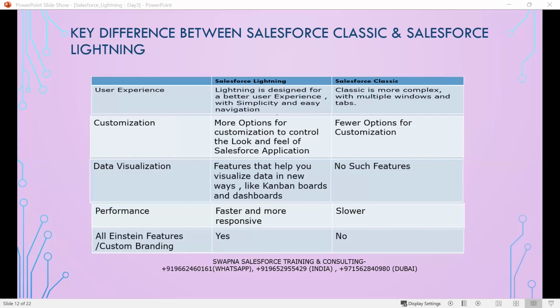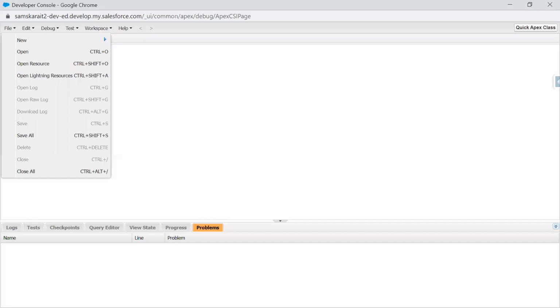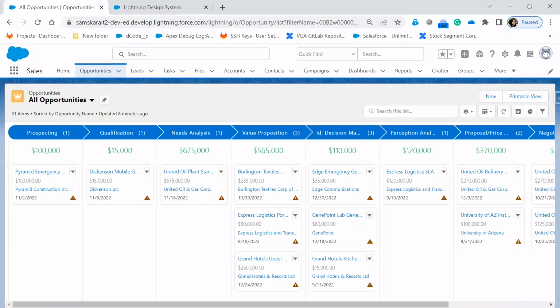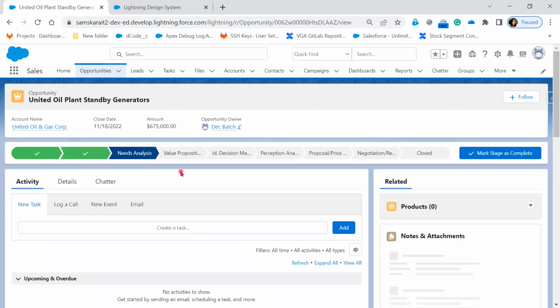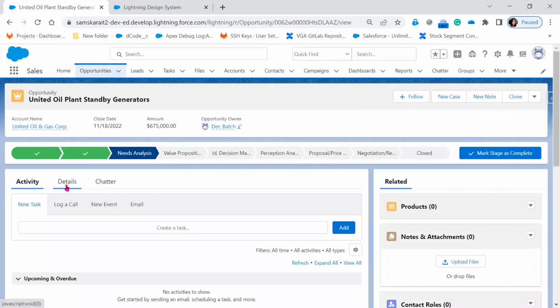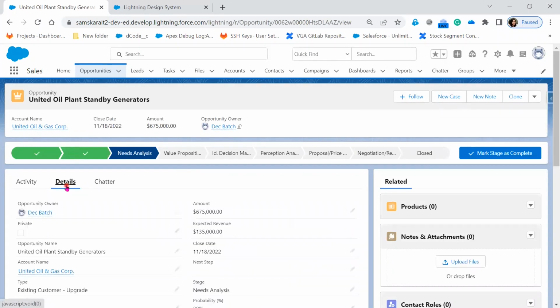What do you mean by record type? In development, we don't have any sample data, right, ma'am? If you click on opportunities and then click on records, there is no data.